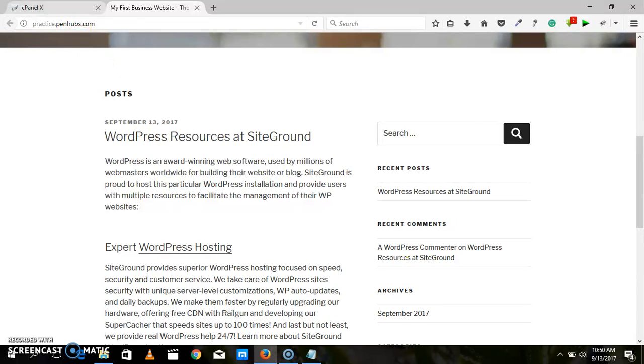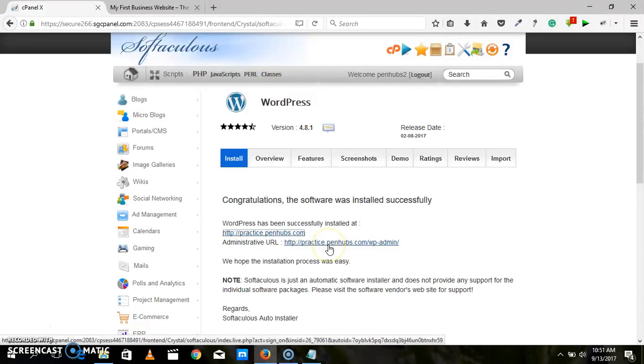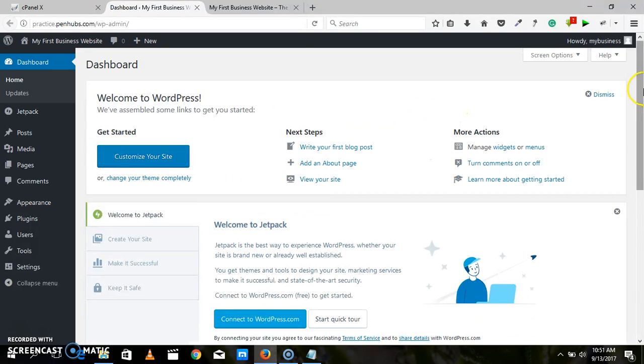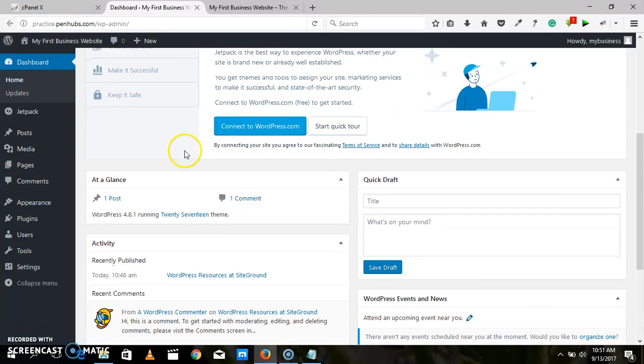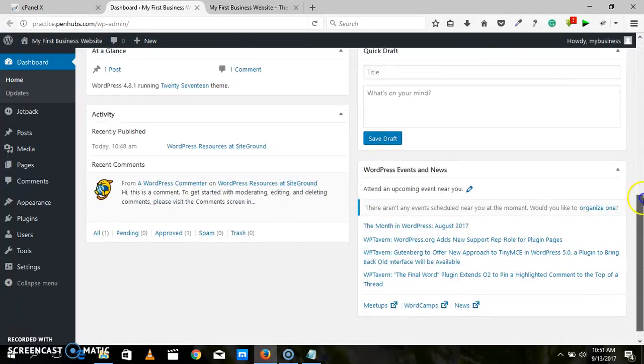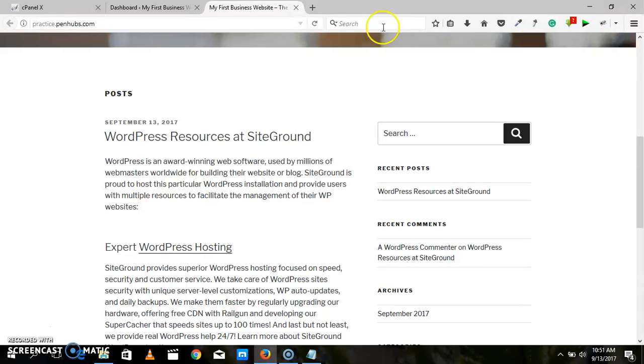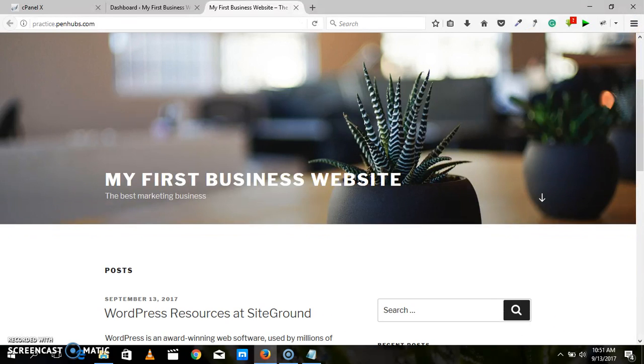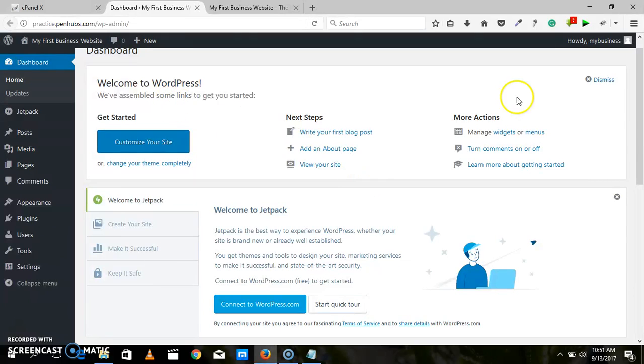However, if you also come here, we call something the back end of the website. So this is where we are going to do everything. All the designing, all the tweaking we are going to do, we will start from here. If you want to install plugins, if you want to install themes, any styling you're going to do, any writing you're going to do, any files you're going to upload to appear at the front end of your website for everybody to see, we are going to do them here. We call this place the back end of the website.